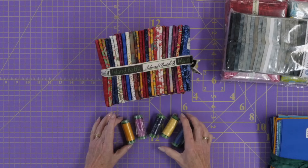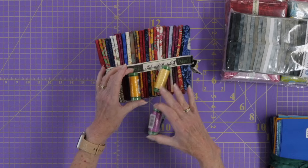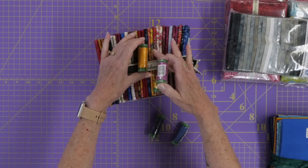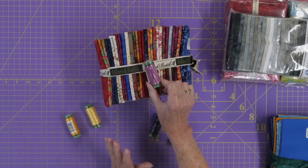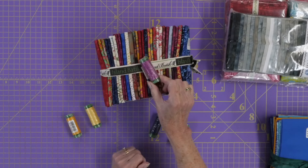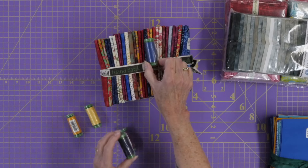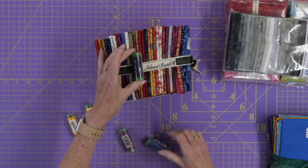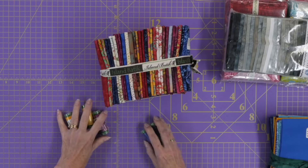I've got some nice yellows and golds — like a lemon color and more of a goldy color that perfectly matches those fabrics. Then there's a fuchsia color that I think will coordinate with any of them. And we've got a couple of blues — you can see that blue picking up there — and then a darker purple or indigo color. So those are going to work really well with those fabrics.